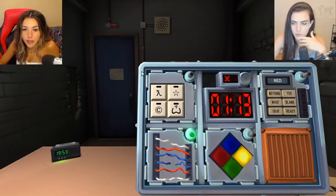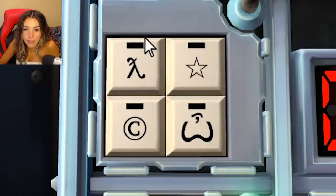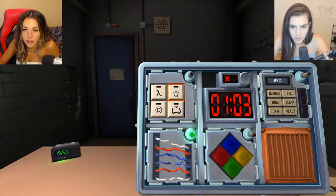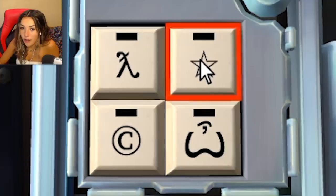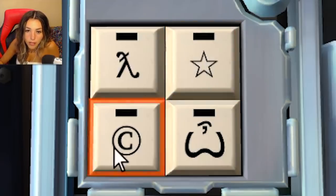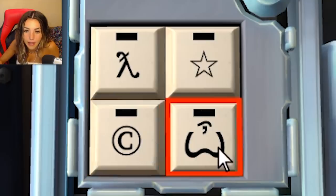Okay, sure. What's the next thing? The symbols. What's the next component? It's a lambda, the upside down Y with a tiny little line in the upper left. Hurry up, ready? Then on its right. Okay, I'm looking for it. Sorry, say that again? Okay, the first left is an upside down Y. Then next to it, on top right, is a star. Bottom left is a C. You don't have to tell me the order, just tell me the symbols. Okay, a C, next?